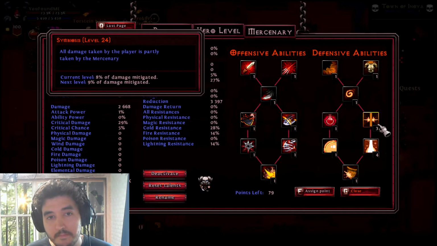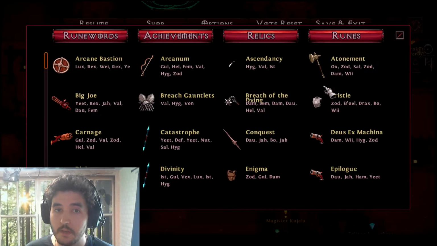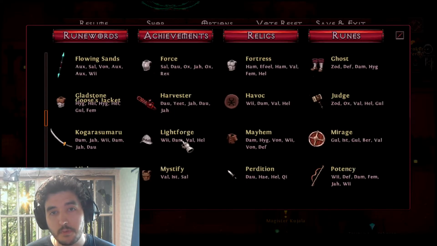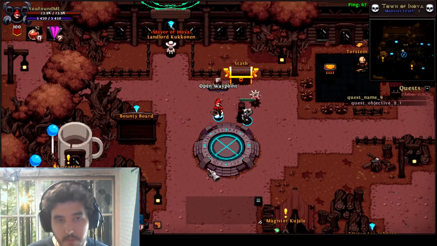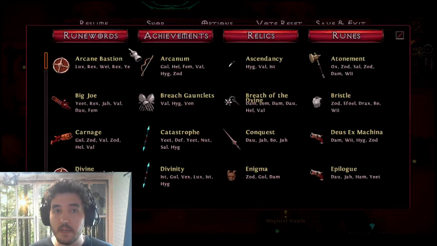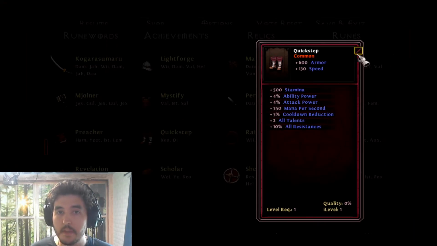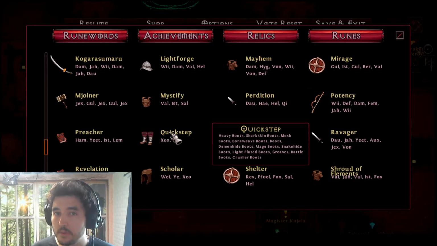So when I was new to Hero Siege, I didn't know about Runewords, and I wish I had. Runewords are items you craft with specific runes, and you can see the different types of runewords in game if you press escape and then go to journal. So while leveling, you can make it a lot easier by acquiring the Runewords Quickstep. Either you buy it from the auction house, or you can craft them on your own if you get the runes. And the level of the gear doesn't matter at all.